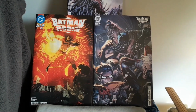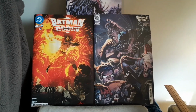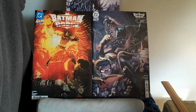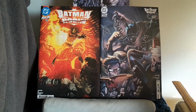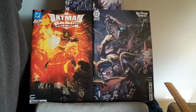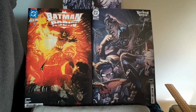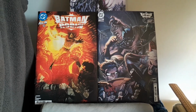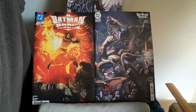But let's move on to first things first, and that is the cover rating, and how these reflect within the story, or whether they do or not, or if I just personally like the cover because of the way it brings across the characters. Starting with the first cover, on the left hand side, I give a 6.5 out of 10, as I feel it could have brought across a little bit more of what it was trying to connect to in the story of what's happening inside.